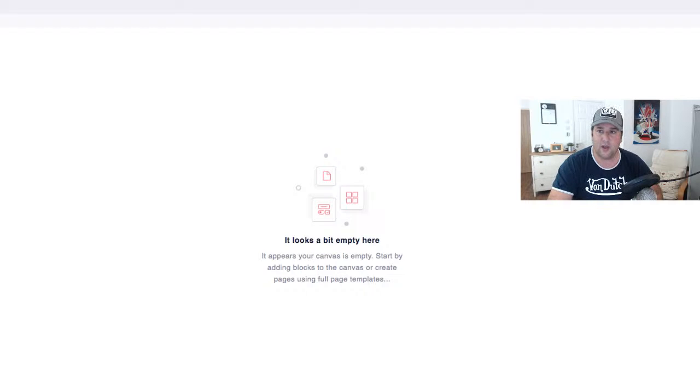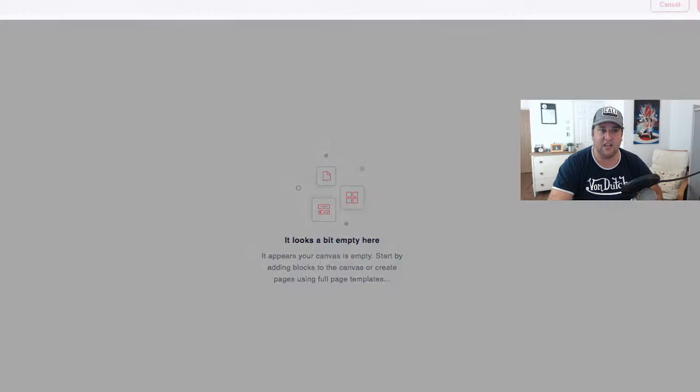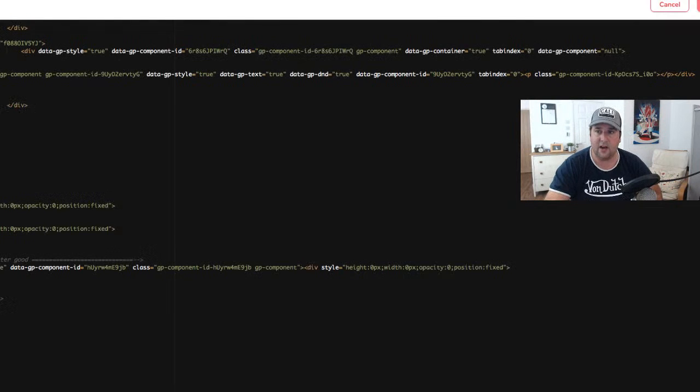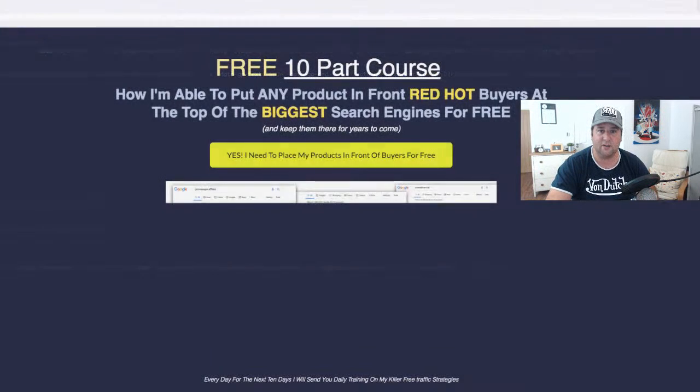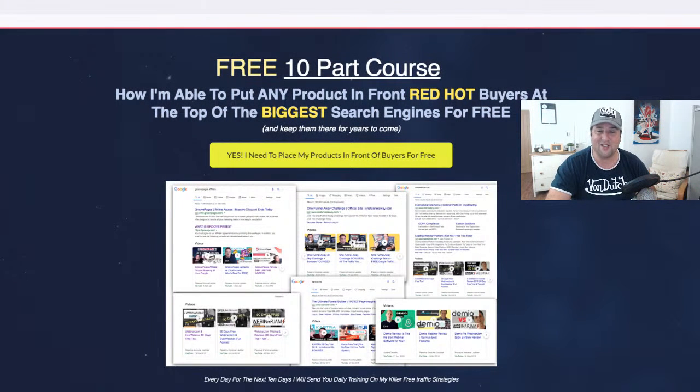Now, what you can do here is go up to here and literally just do Command V, which is on a Mac. There we go. Okay, and then press save. So you'd obviously copy and then paste it in here, and as if by magic, the page appears as you want it. That is now going to be the page that we are going to send our traffic to.